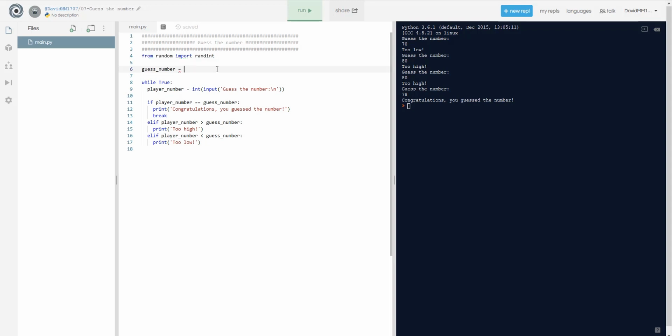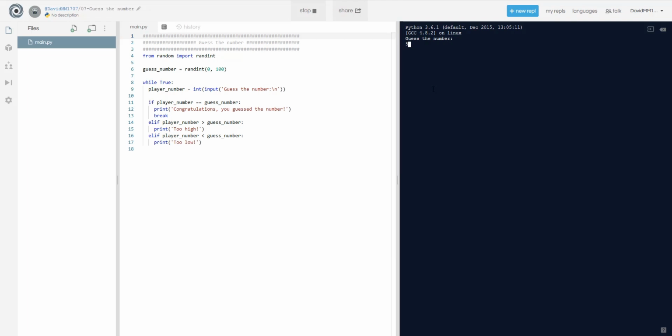So we are going to use the randint function, and we want the number between 0 and 100. It's going to generate a number between 0 and 100, both numbers included, and it's going to store it into the guess number variable. Let's run it.